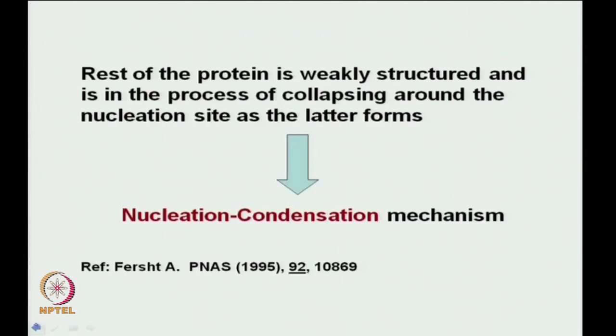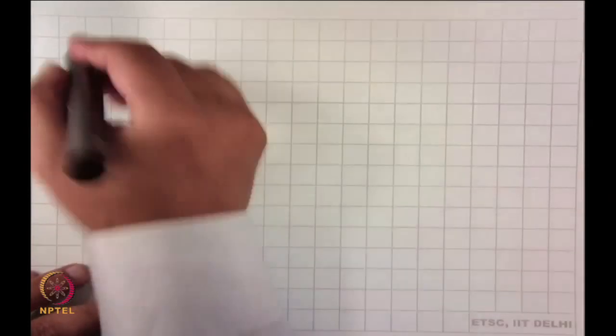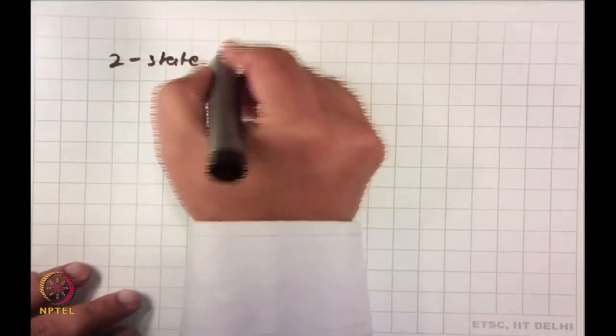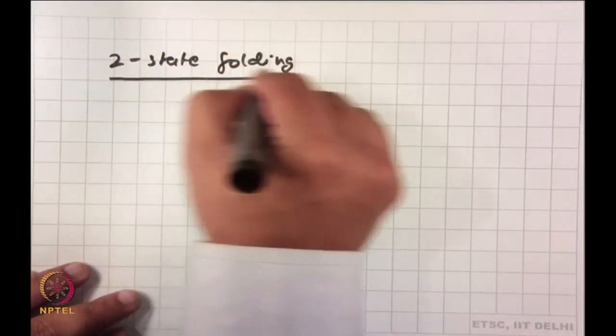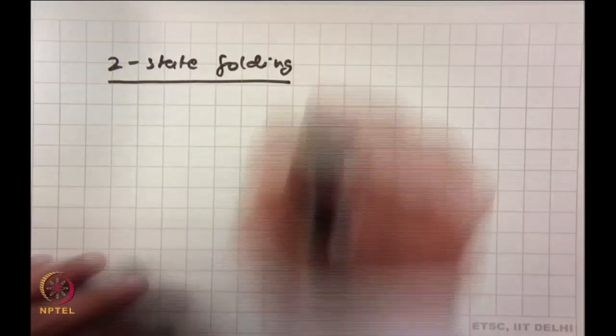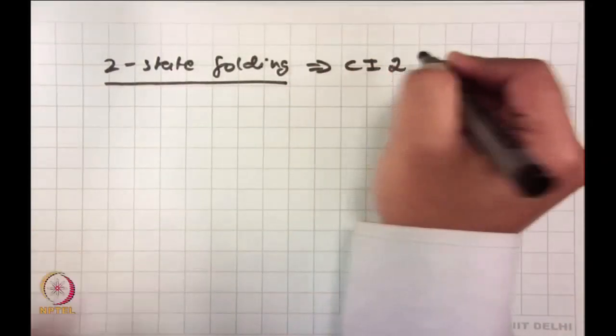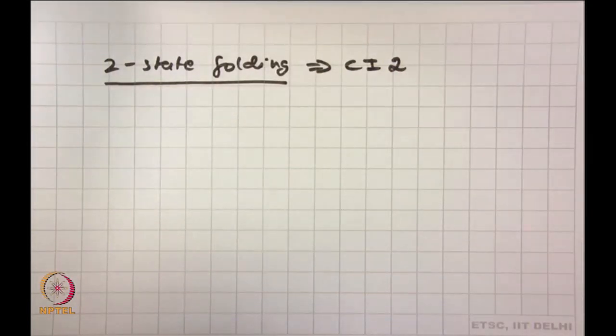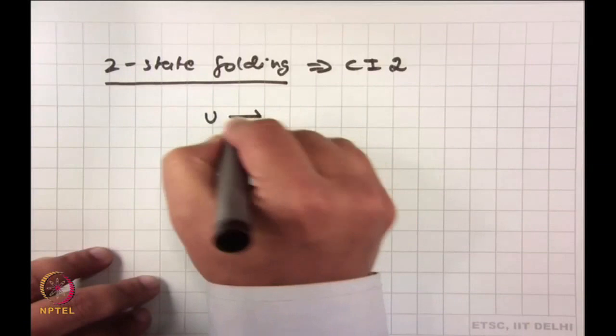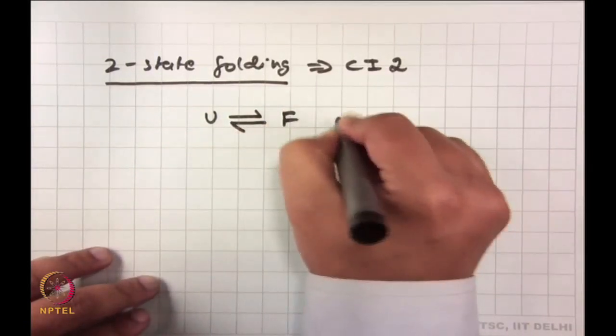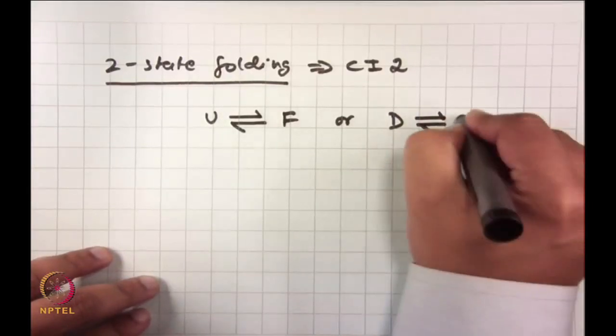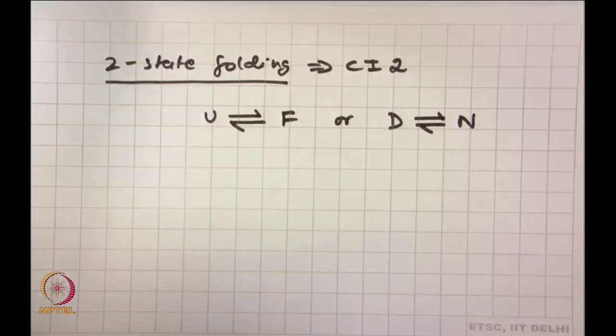Okay. Now, before going further, I do not think I will be able to come to that in this class, but let us try to think about this. I am talking about two state folding, in this case for chymotrypsin inhibitor 2. If it is two state folding, as we know from our detailed discussions before, it can be written as the unfolded state in equilibrium with the folded state, or the denatured state in equilibrium with the native state. I am writing it from this side, unfolded to folded, because I am looking at the process of folding, right, that is what I am looking at.